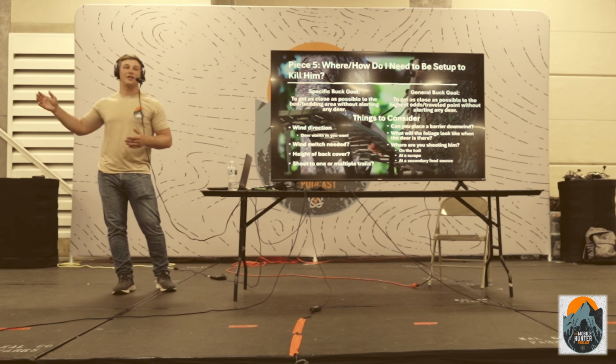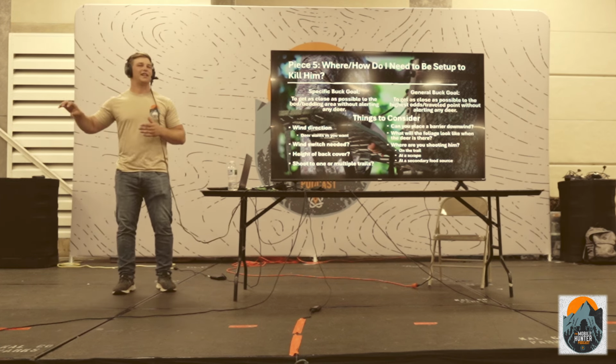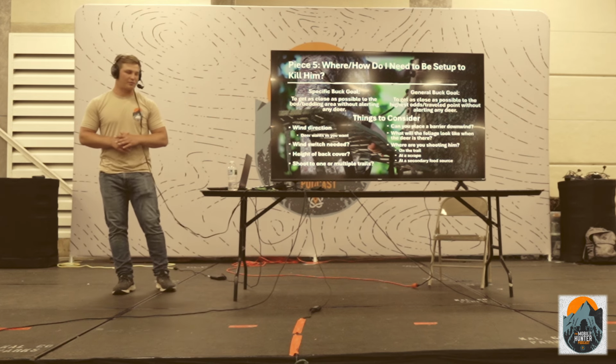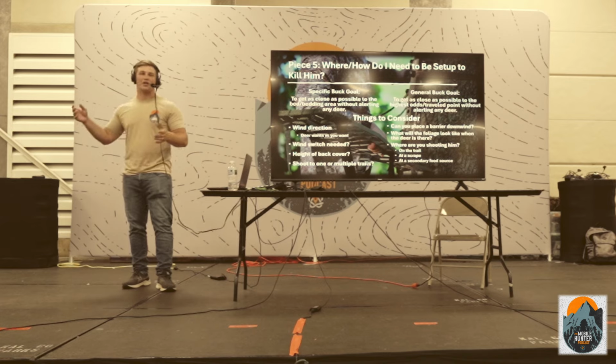It would be great for me to have a cliff, a steep ravine, somewhere a deer is just slightly less likely to travel on my downwind side if I have to hunt it on a risky wind. What will the foliage look like when the deer is there? We already talked about, of course, that's extremely critical.